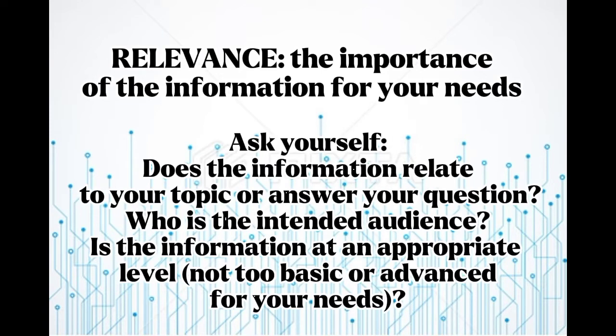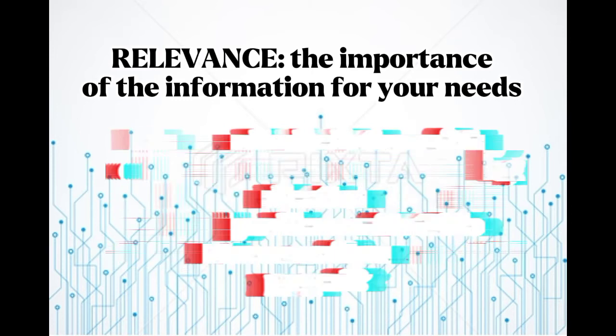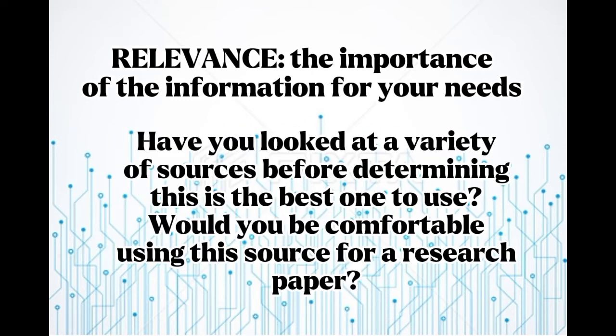The second criteria is relevance, the importance of the information for your needs. The questions to be asked are: does the information relate to your topic or answer your question? Who is the intended audience? Is the information at an appropriate level? Have you looked at a variety of sources before determining this is the best one to use? Would you be comfortable using this source for a research paper?